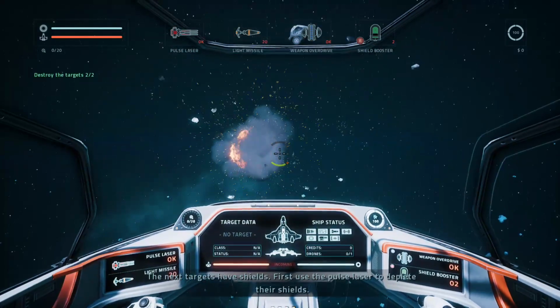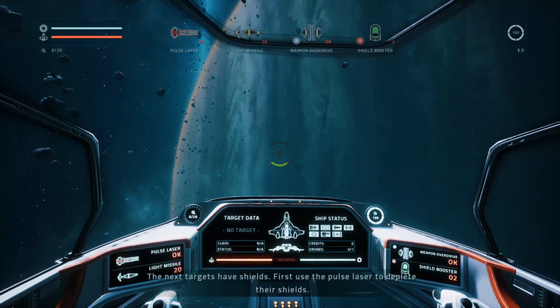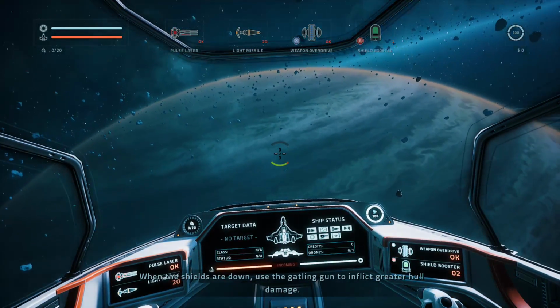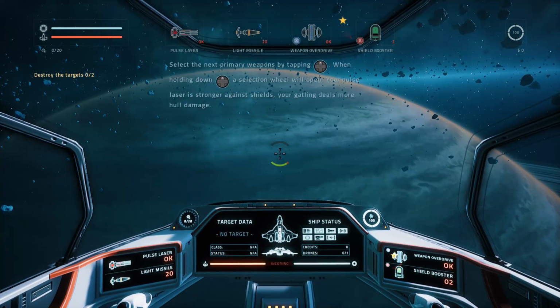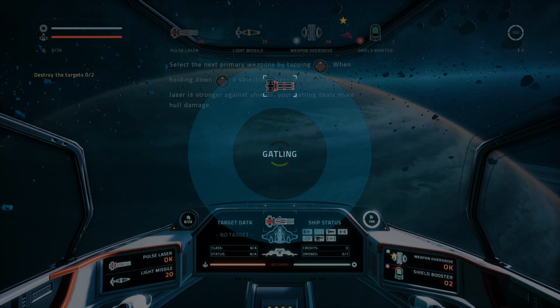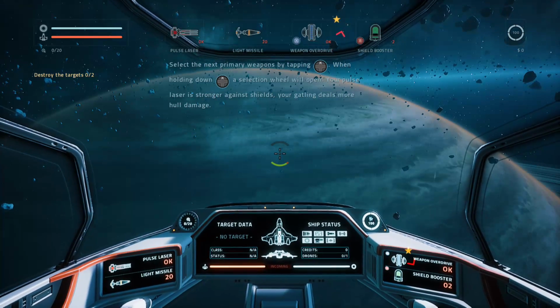The next targets have shields. First use the pulse laser to deplete their shields. When the shields are down, use the Gatling gun to inflict greater hull damage. Okay, understood. Select next primary by pressing up. Let's see, pulse laser. Alright.